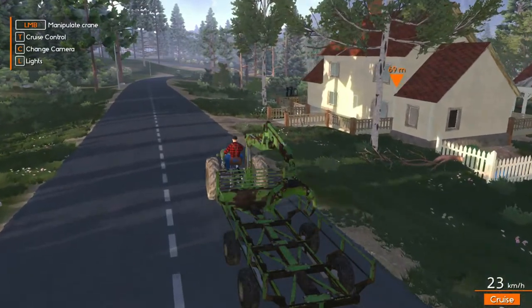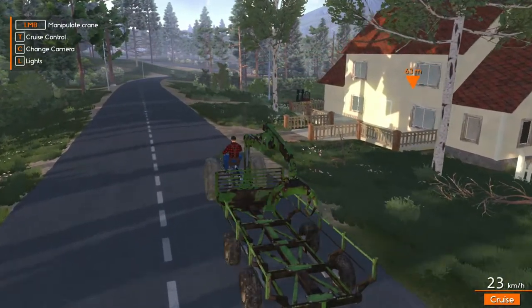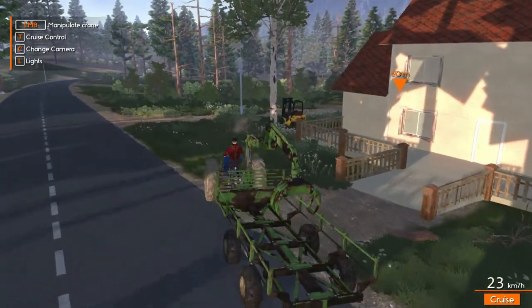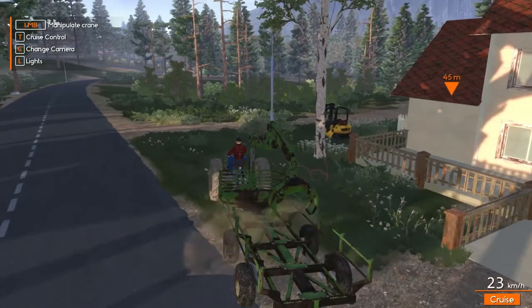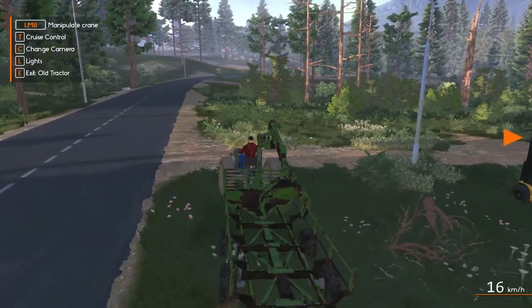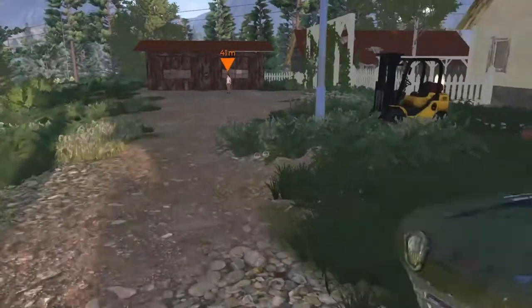Okay, here we are coming up to Sasha's place now, and we can just see right ahead of us the old forklift that we are going to try to procure. Now, let's just park right here for now and go talk to Sasha.